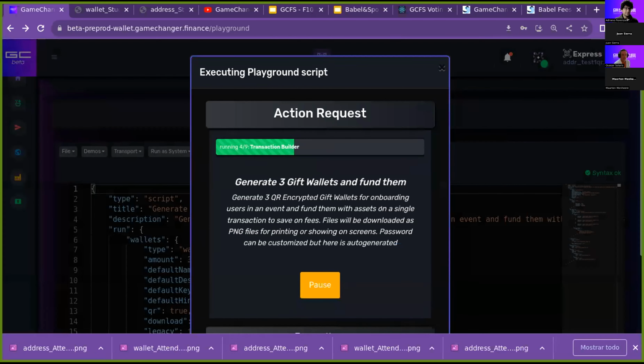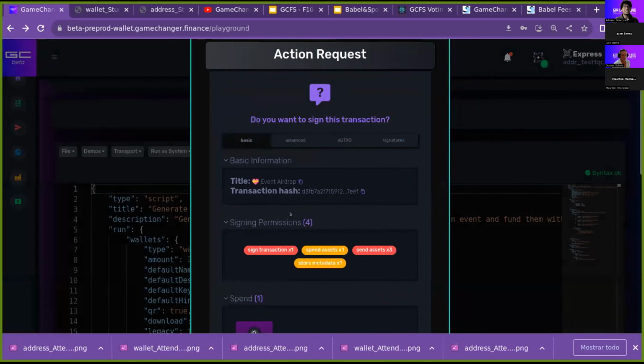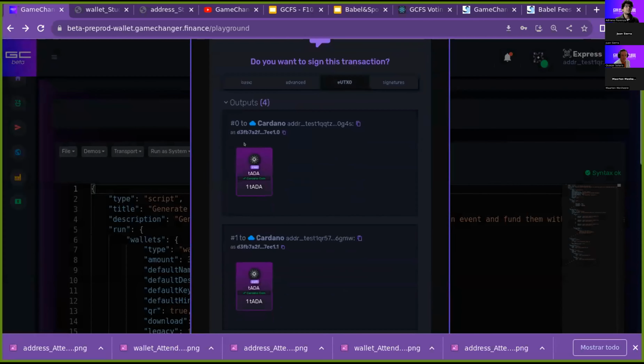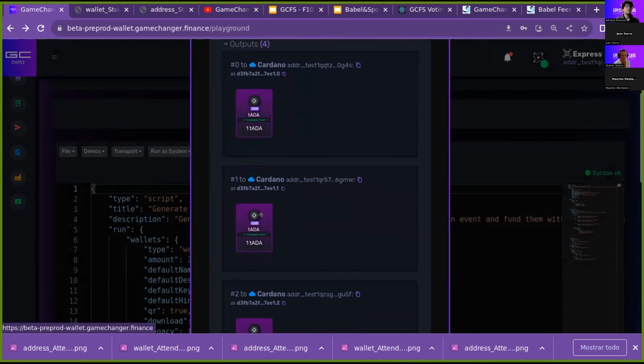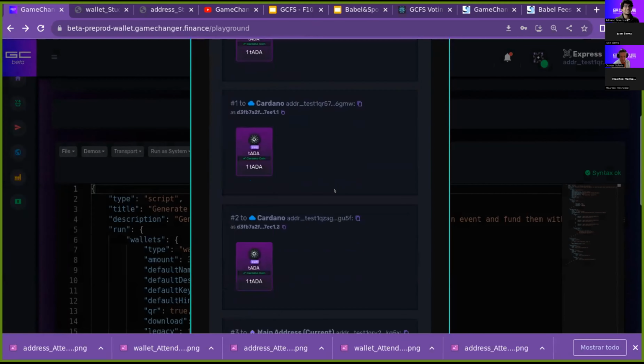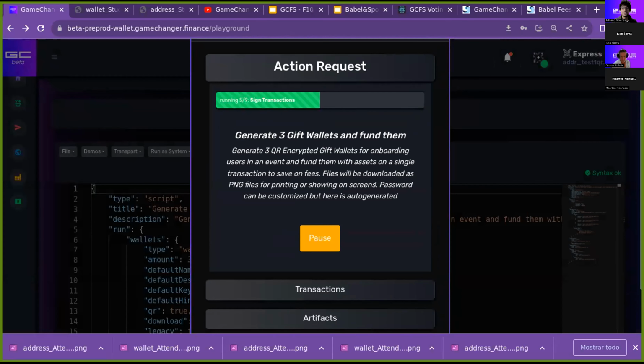And now it is asking me to accept this transaction. And if we go to the UTXOs, we're going to be sending 1 ADA to each of these 3 newly created wallets. Let's do it quickly, so then we can review the code.